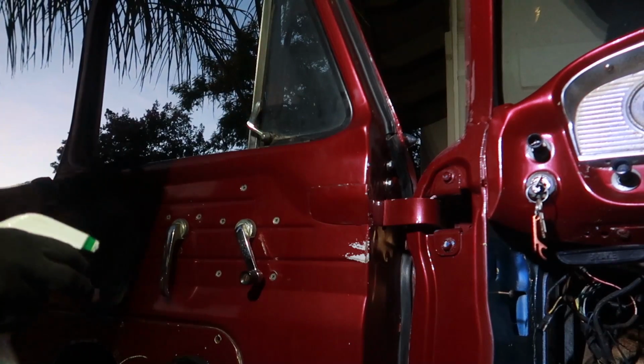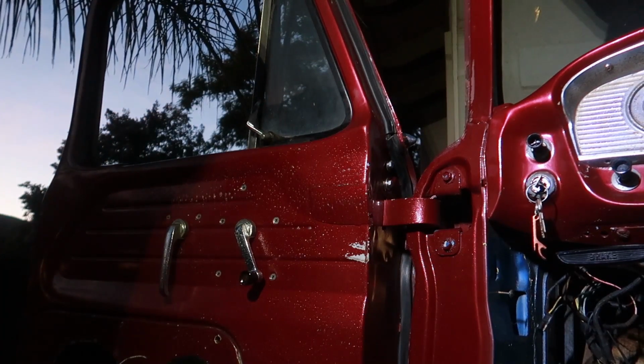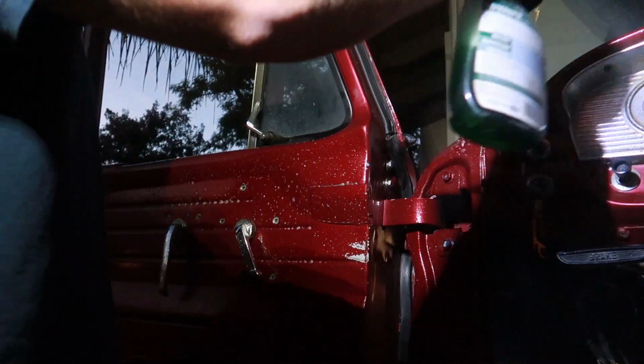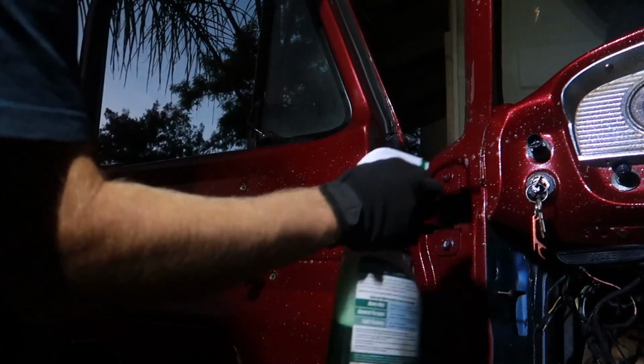So my videos are so out of order that I don't even remember. Keep in mind that I bought this truck in September. It's June, so I don't even remember which video or where I put the cleaning of this thing in. But it sat at my buddy's house in the dirt, and so it got dirty again.